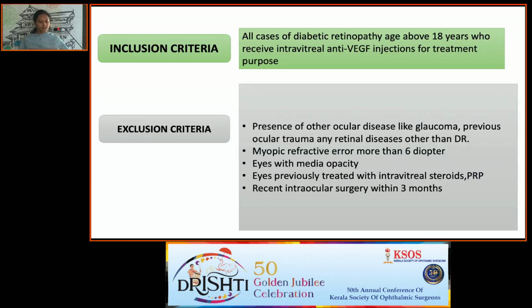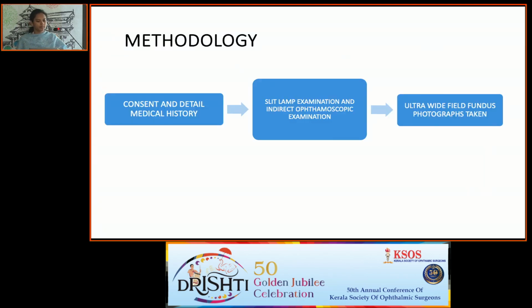Inclusion criteria: all cases of diabetic retinopathy, age above 18 years, who receive intravitreal anti-VEGF injection for treatment. Exclusion criteria: presence of any ocular disease like glaucoma, previous trauma, or any retinal disease other than diabetic retinopathy; myopic refractive error more than 6 diopters; eye media opacity; eyes previously treated with intravitreal steroids or panretinal photocoagulation; and any recent intraocular surgery within 3 months.